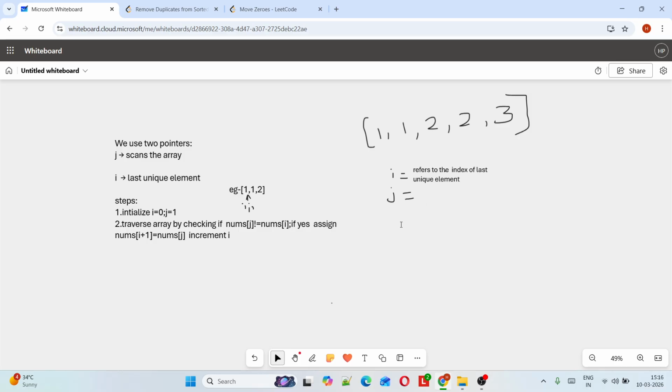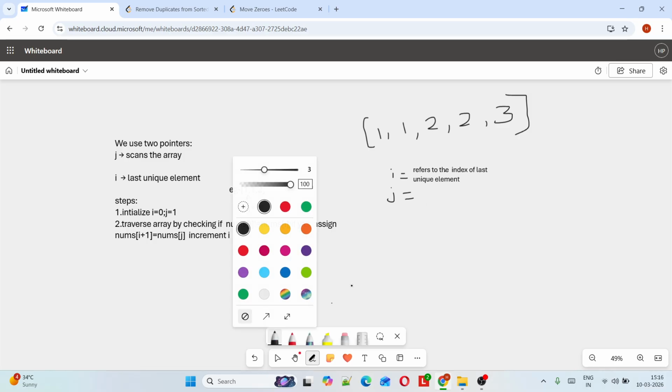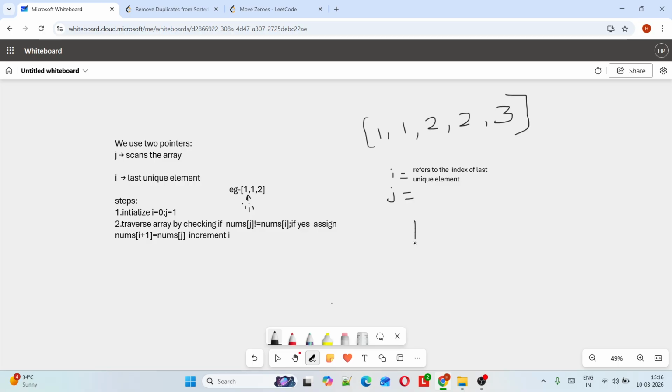Now while traversing, in the first iteration, when i equals 0, traverse j from j equal to 1. Check nums of j is not equal to nums of i.